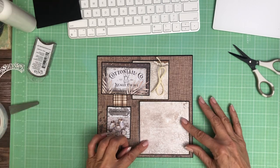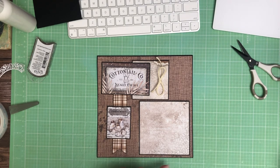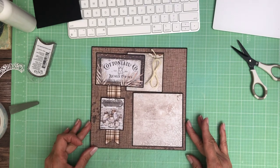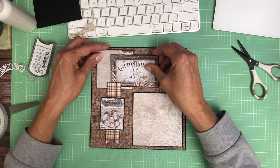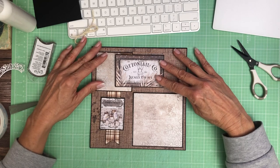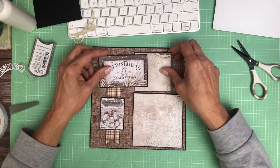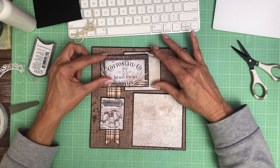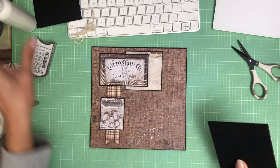So I'm going to start by laying this down, and I'm eyeballing it, but I think it's a quarter inch, and it is. So you're going to come up a quarter inch from the top and bottom. And that way we don't have any interference with these top pieces. Of course, this is the other look, as we could go that way. I don't know. I like it better the other way. This just looks too planned. This looks a little more freeform, I think. I'll mess around with that a little bit more after I put this down, so that it's not floating around.